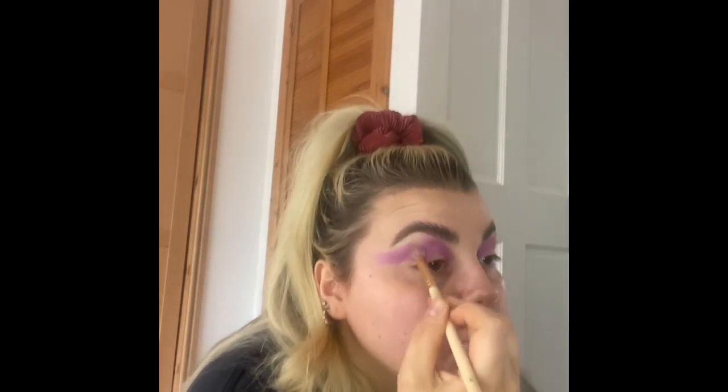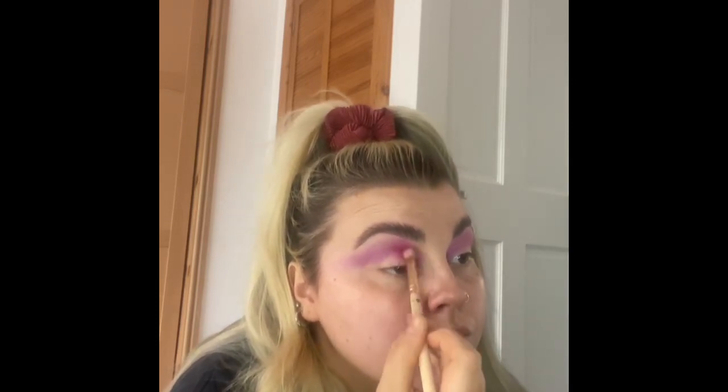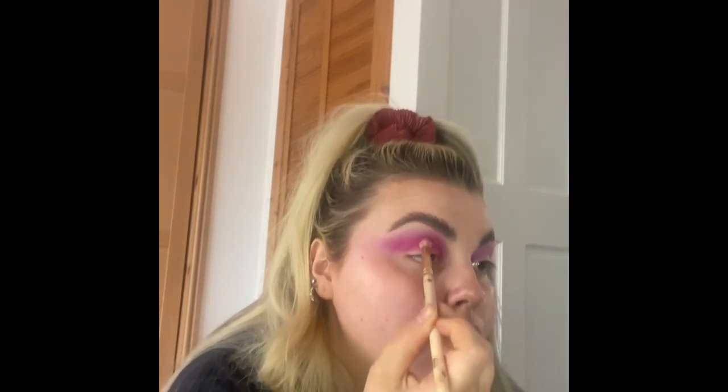Go back in with more color if you need to deepen it up after blending. Now going in with the darker pink color in the palette, I'm using a smaller crease brush and going a little lower than the first color so you can notice the difference between the two shades. Working that into the crease and blending it out following the shape I've made. Go back in with the lighter color or the previous brush to blend if it's too dark. You can use your finger in the outer corner to sweep away excess product for that winged look. Do the same to the next eye.